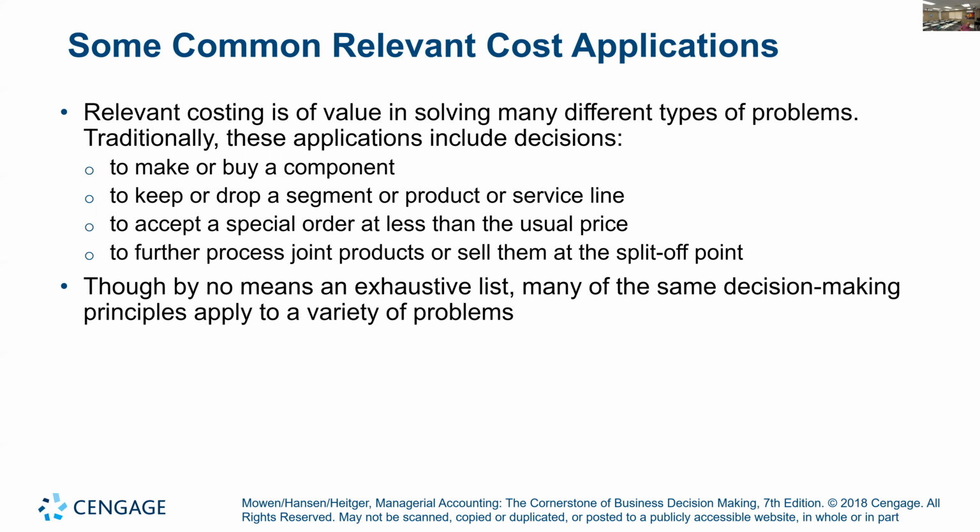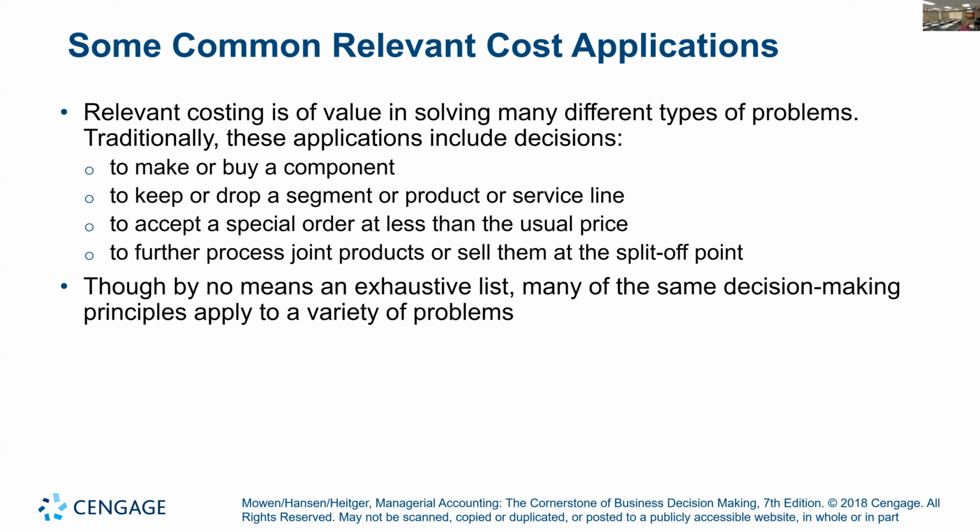So what kind of events are we going to look at? Okay, so here we're going to make a buying decision. Do we want to make? We're a manufacturing company. Do we want to continue to make all these components? Maybe we're a medicine company. Do we want to continue to make the plastic bottles that we package our medicine in, or do we want to buy those bottles from somebody else? What's the best decision for us?